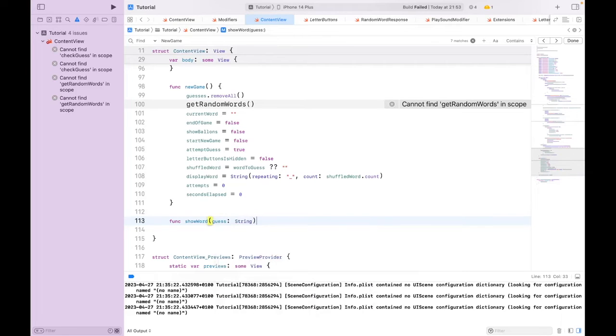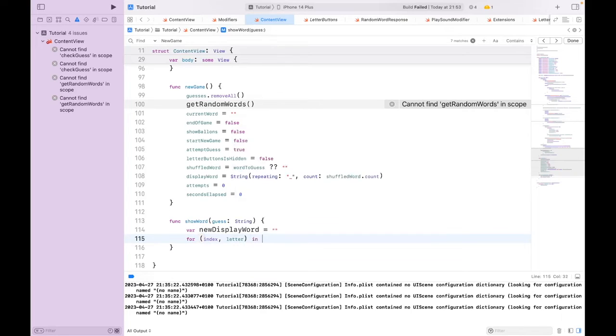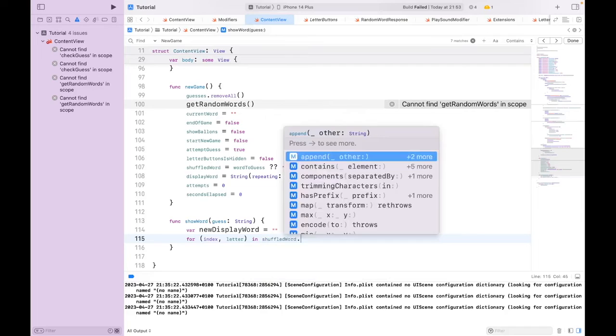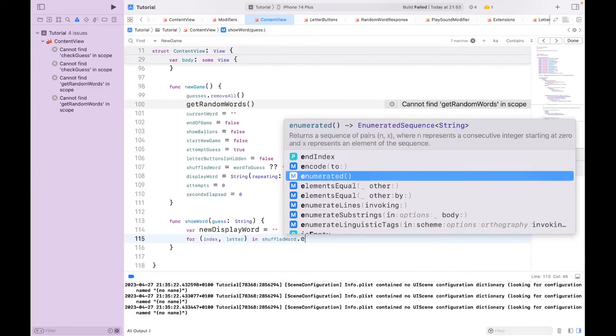So the function showWord takes a parameter, which is string data type. Var newDisplayWord equals empty quotes, just clear it. For open bracket index, letter in shuffledWord enumerated, as we're going through a loop.